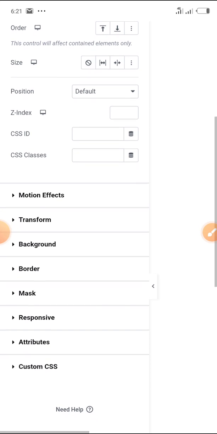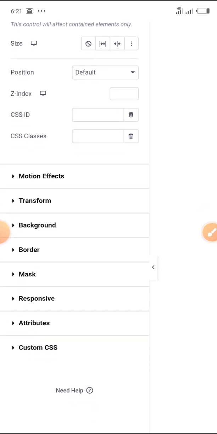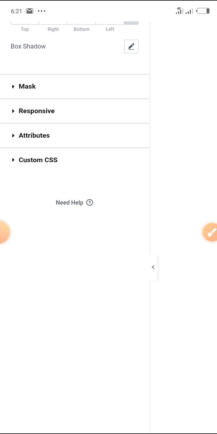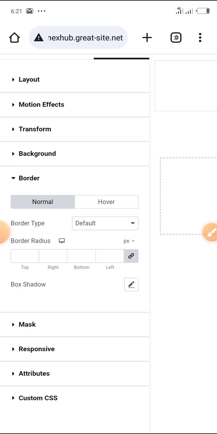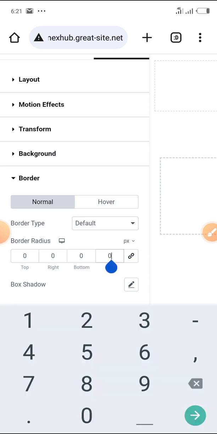Yes, border. Click on this border. So once you click on border, you put it at something like 5. So when you go back to check it, you see all the sides are round.